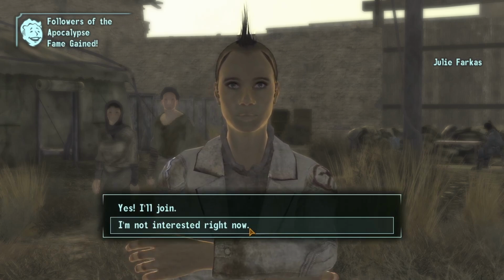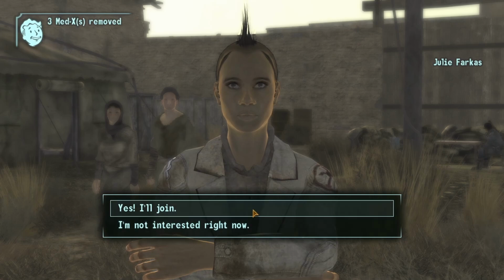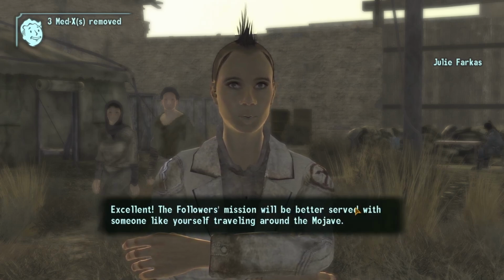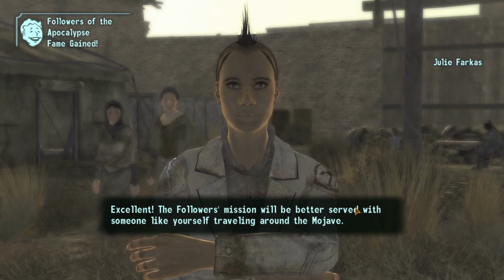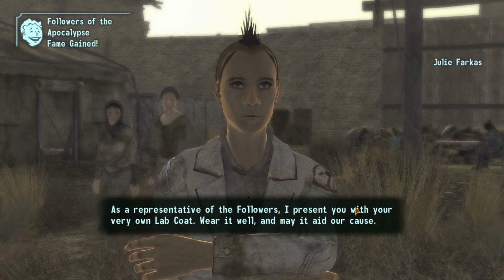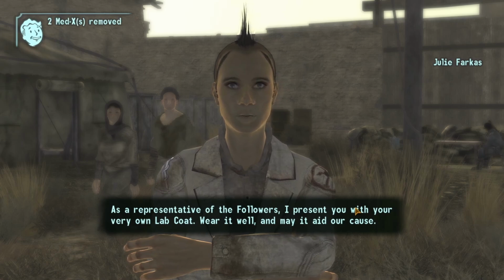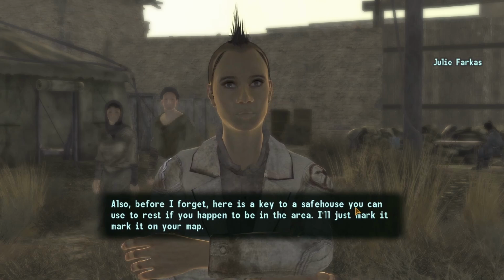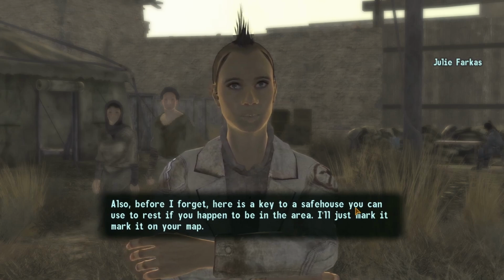I was originally shooting for uniting all of the scientifically advanced factions: the Followers, the Enclave, the Brotherhood. But I ran short on time, and some of those missions take quite a bit of time. I did eventually get... yeah, no, I don't think I got him at this point. I had to come back later with a higher speech skill to get Arcade.